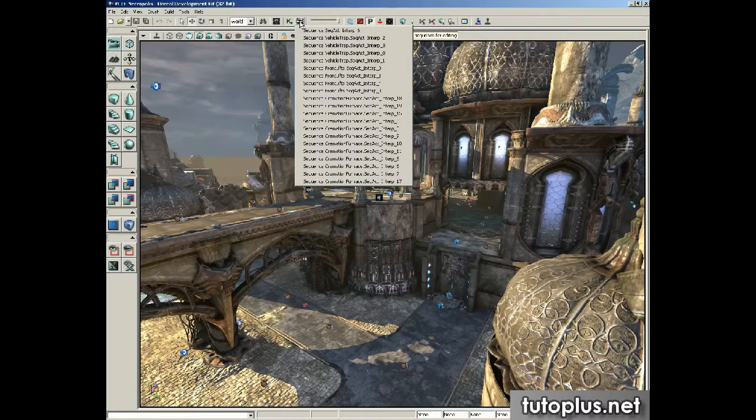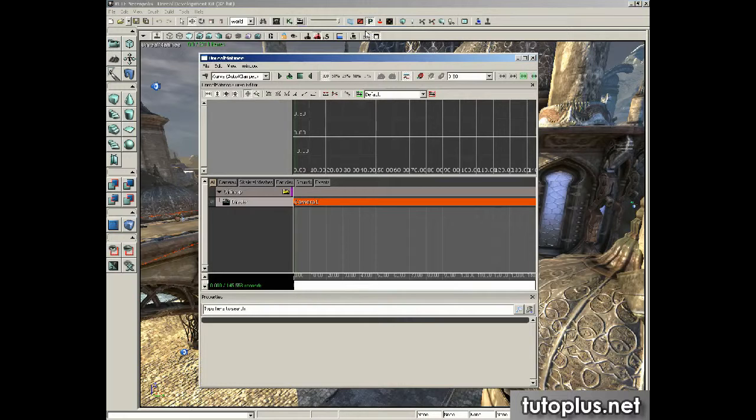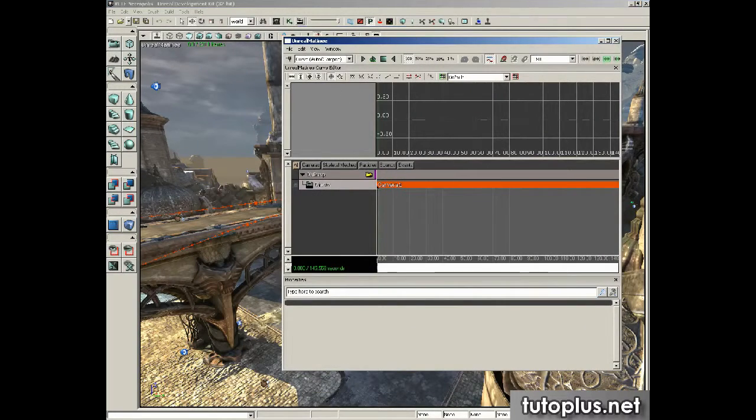If you click this, you'll get a big list of all of the different matinee sequences. Now, without getting too far off track, a matinee sequence is just some form of animation that was created with Unreal Matinee. What I want to do is select the very first one. It's labeled sequence.seekact_interp_6. If we click on that, we get the matinee window. You'll notice some sound started playing in the background.